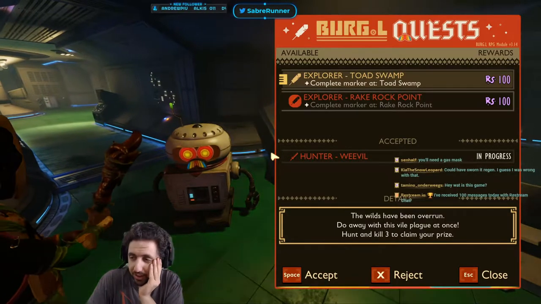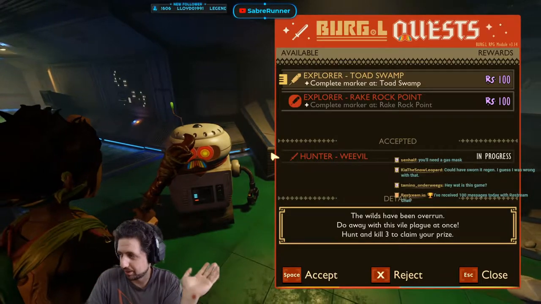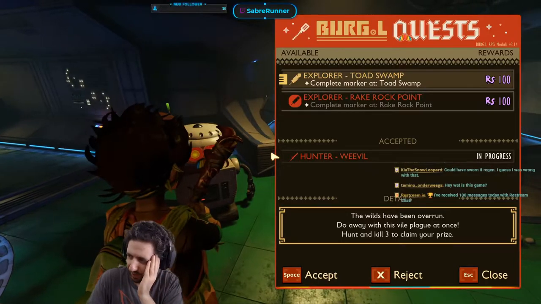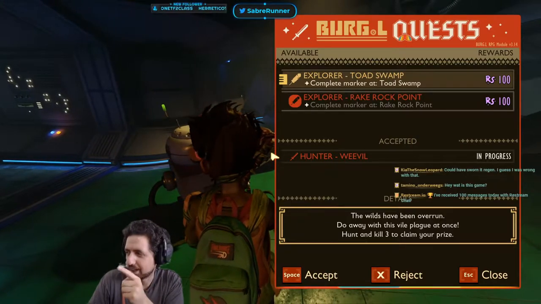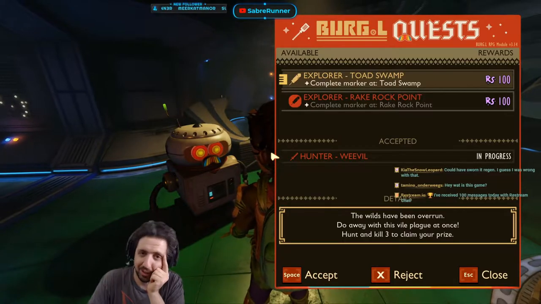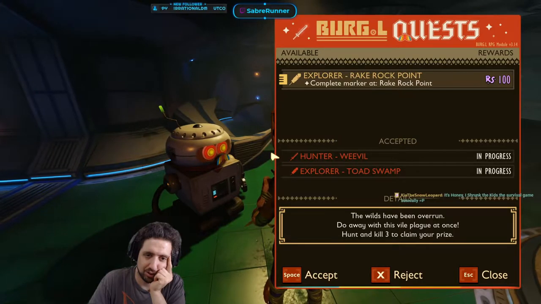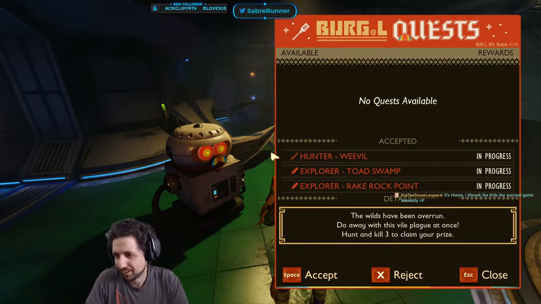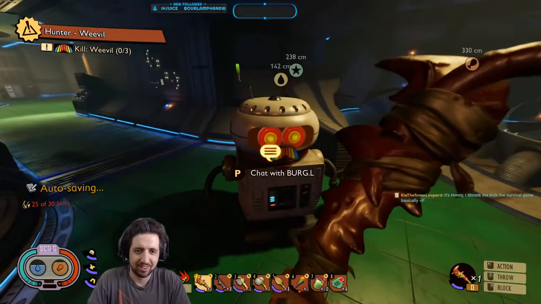What is this game? This is Grounded. This is the new survival game by Obsidian, while they're working on the DLC for Outer Wilds and I think a new Dragon Age? No, I'm probably mistaken. And Avowed, I think, yeah, Avowed. And this is, you play kids that have been shrunk and need to survive in the backyard. Okay, so go to the Toad Swamp and rake Rock Point. Yeah. Yeah, that pretty much sums it up. It's Honey, I Shrunk the Kids survival game. And it's awesome.